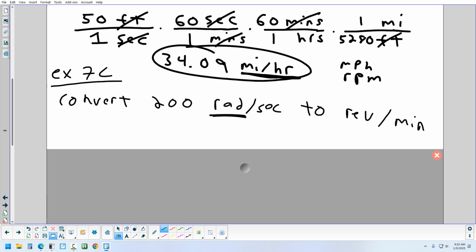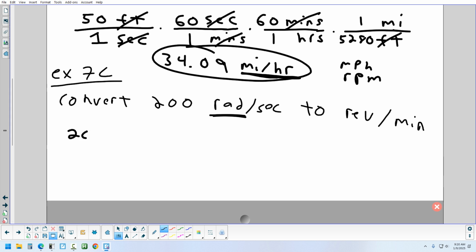The steps to do this, it's no different than the steps we just did up above. All you have to do is set up your fractions, so your units cancel, but you have to know the conversions. Okay? So like how many radians in a revolution, that is something you need to know from Monday, or maybe Tuesday, whenever we talked about converting degrees to radians. All right, so let's start with what we've got. We have an object that is spinning at 200 radians every second. Okay. For a lot of people, that might be kind of hard to visualize because we're not that used to radians, but hopefully if we change it to revolutions, that'll put it in terms that are more familiar.